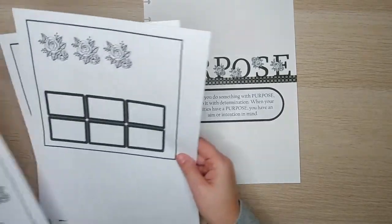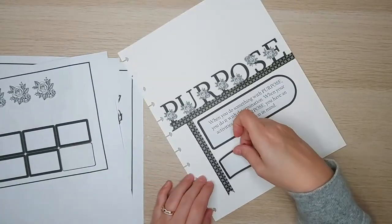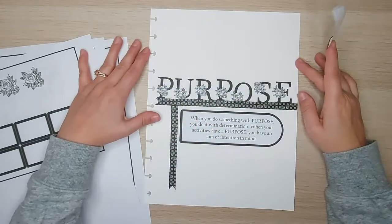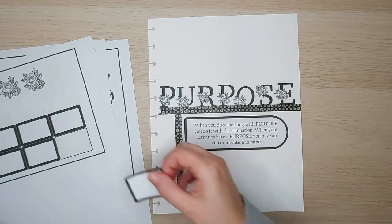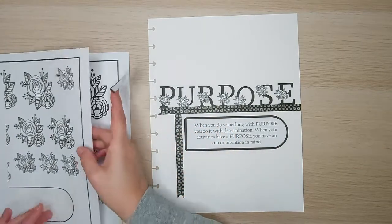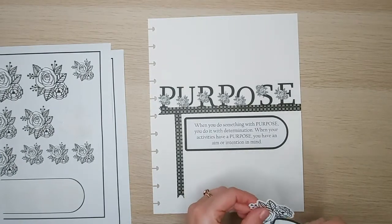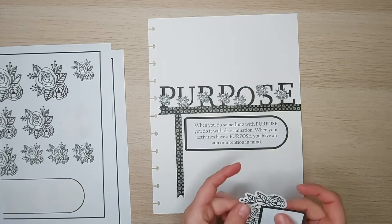And then I just have some of these florals to help decorate it. I did make some boxes that I can come in and put in to focus on different areas of my life that I really want to focus on being more purposeful with. So we could put some of these in. And then I'm deciding if I want to have them. Yeah, I want to pair them with some of these laurels. So I think I'm going to take this one. Sort of like that.